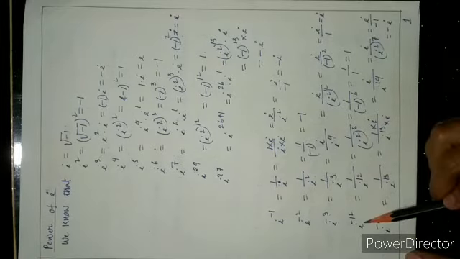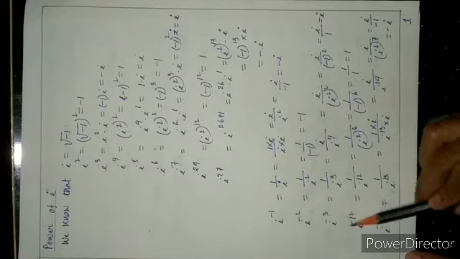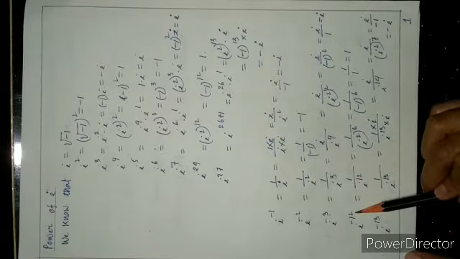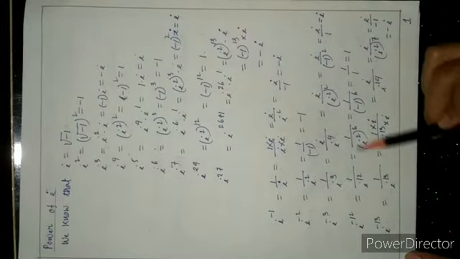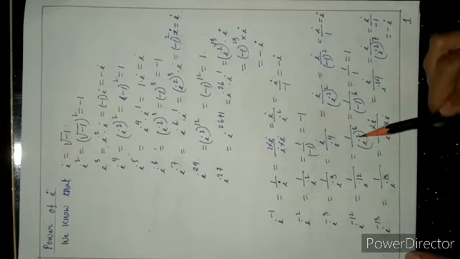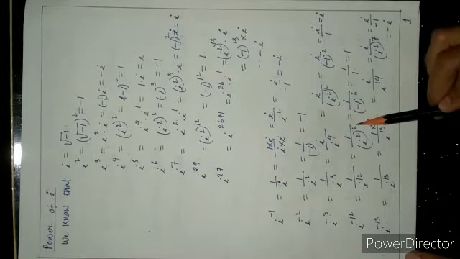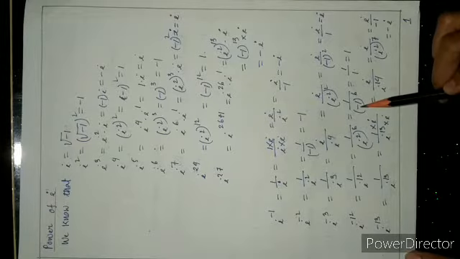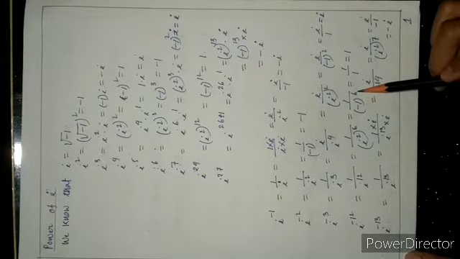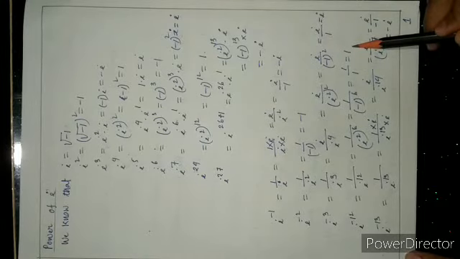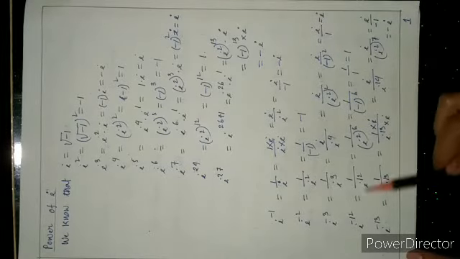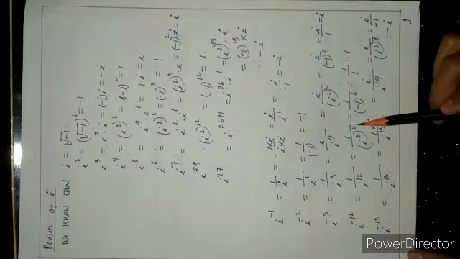Then what about i to the power minus 12? Since 12 is an even number, it can be expressed as 1 divided by i to the power 12, and this 12 can be expressed as i square whole to the power 6, and replace this i square by minus 1. Minus 1 whole to the power 6 is equal to plus 1, so 1 divided by 1 is equal to plus 1. For an even number, it is a multiple of 2.